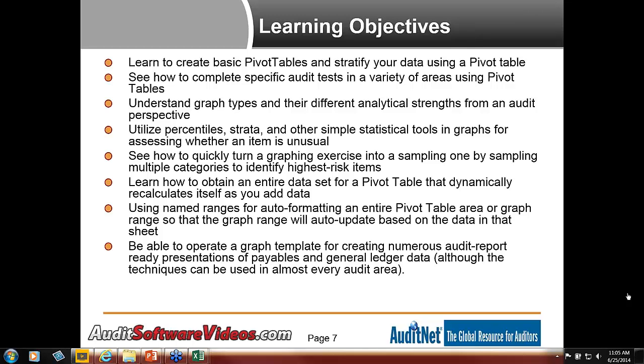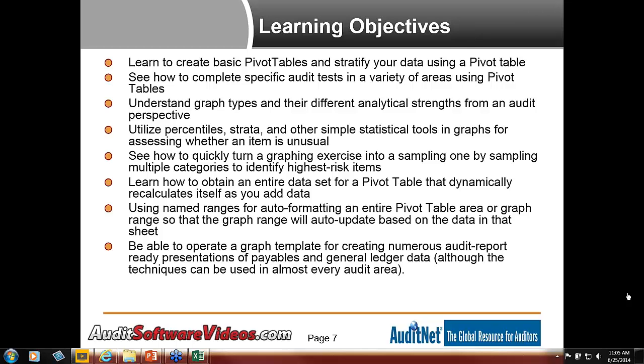One thing I like is to code data, as I'll show you, and then stratify it as an example. But you can code data in lots of different ways. I want to show you how to run a lot of specific audit tests so that you can actually relate this, instead of it just being an Excel course on summarizing widgets and other things that you might see in a more generic Excel training. I will do my best to make it more audit specific, and as we go through that, we will talk about mostly the accounts payable and general ledger areas.